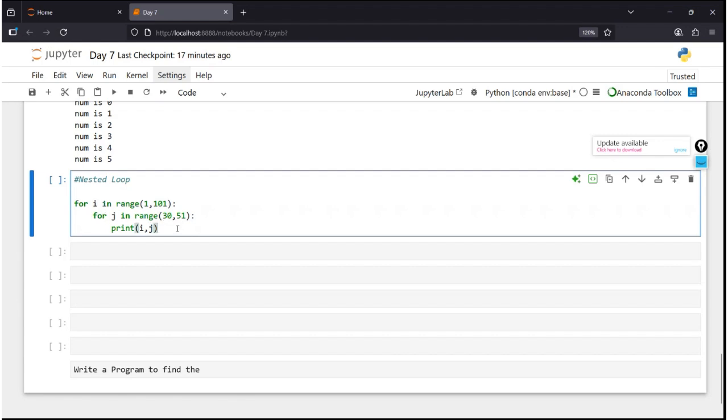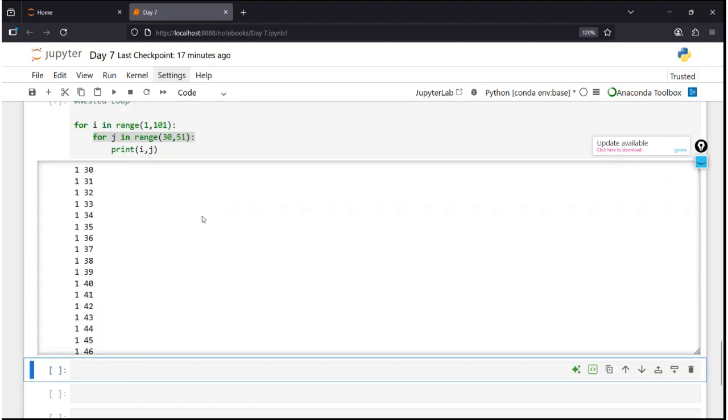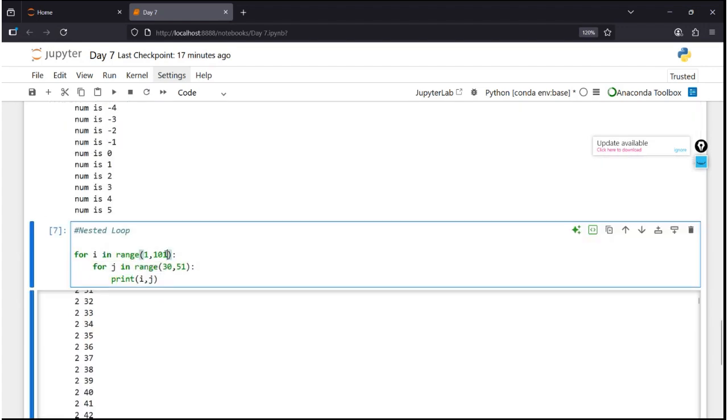So the first loop will run, and then again it will run the inner loop. Let me give some smaller numbers, 1 to 6 and 3 to 5.